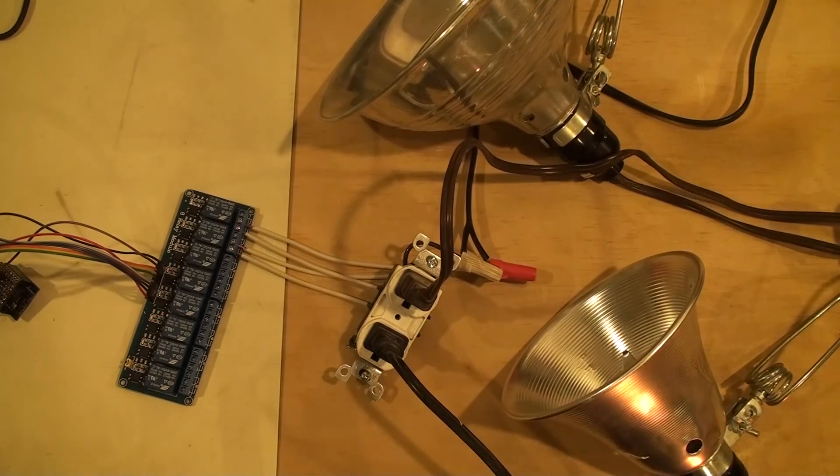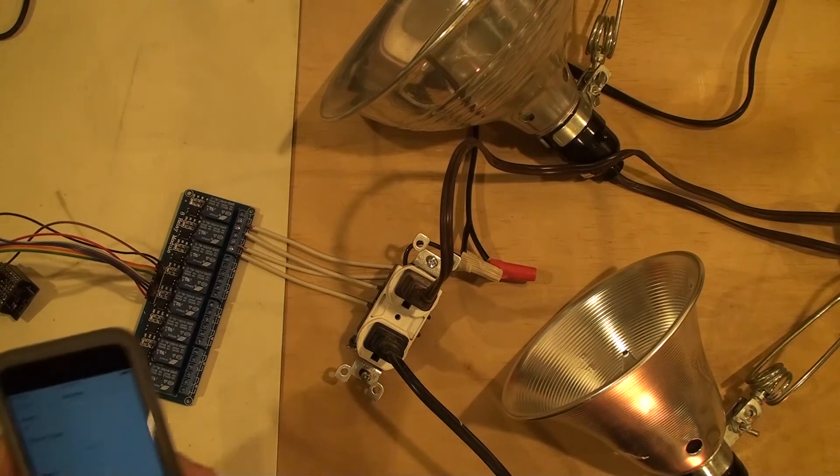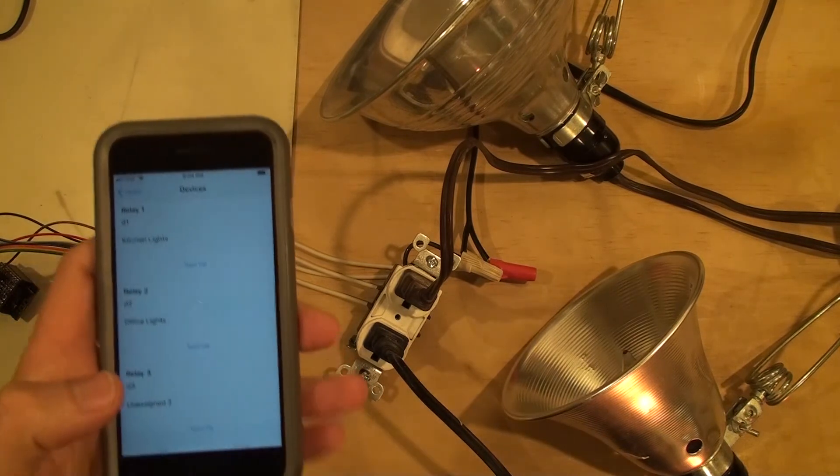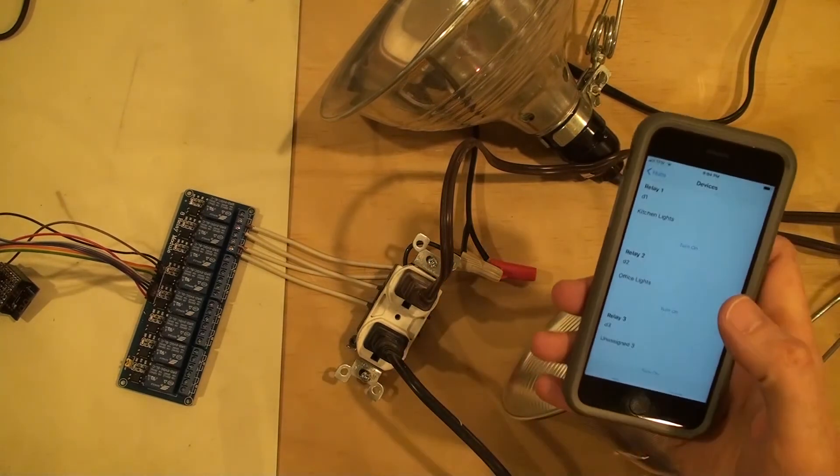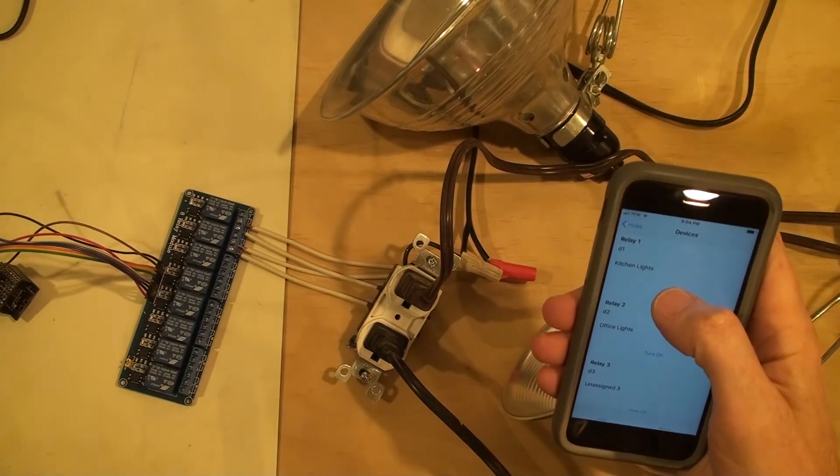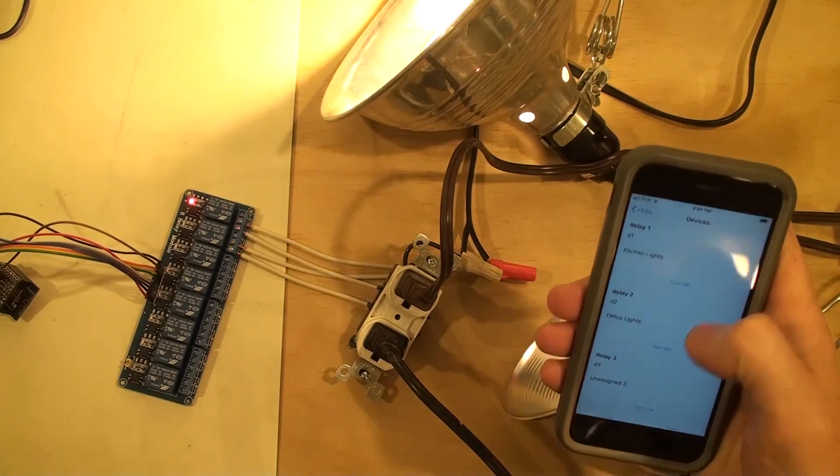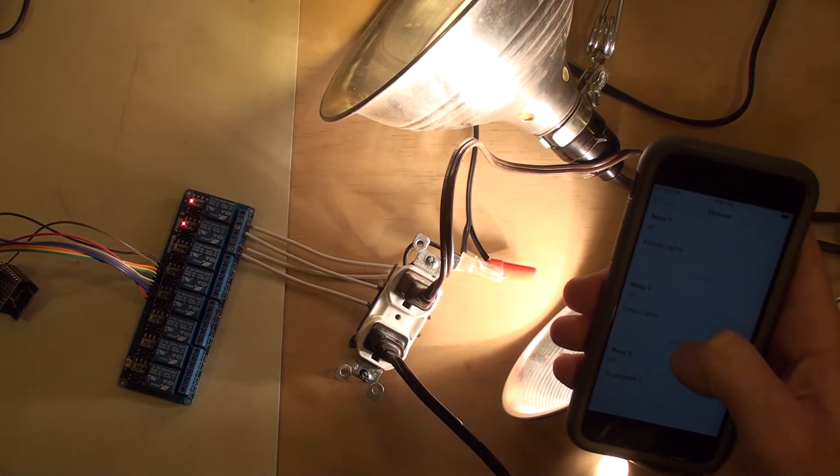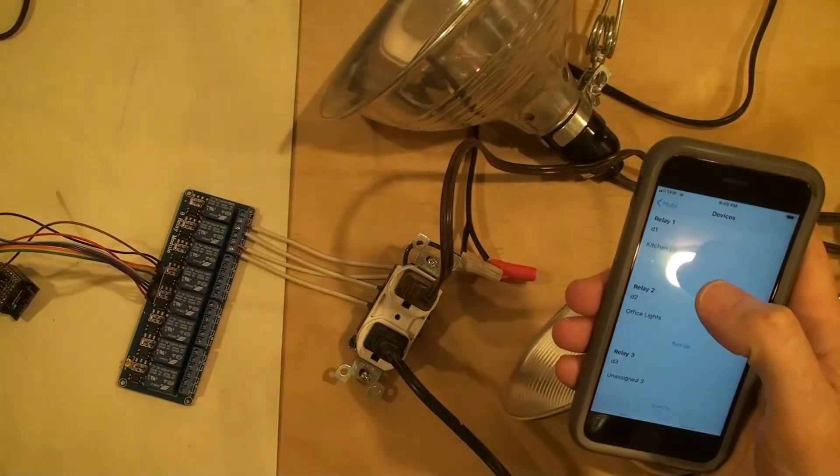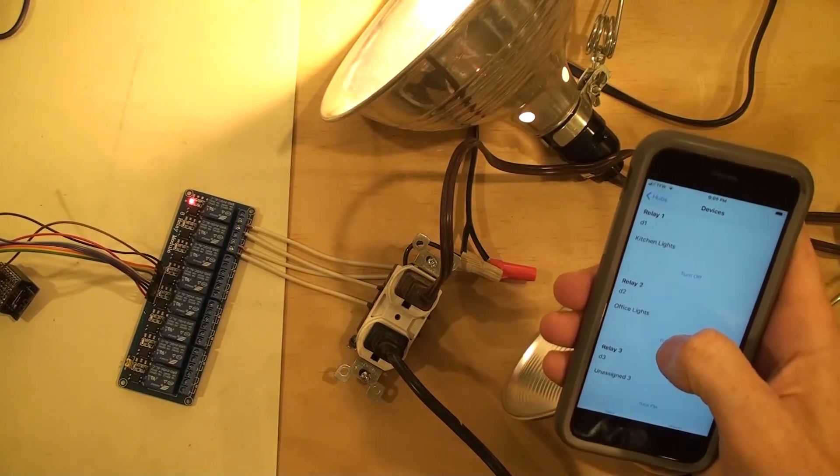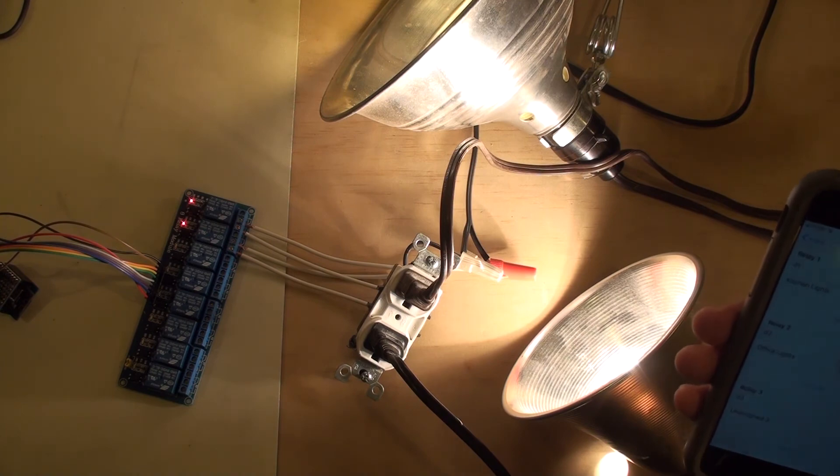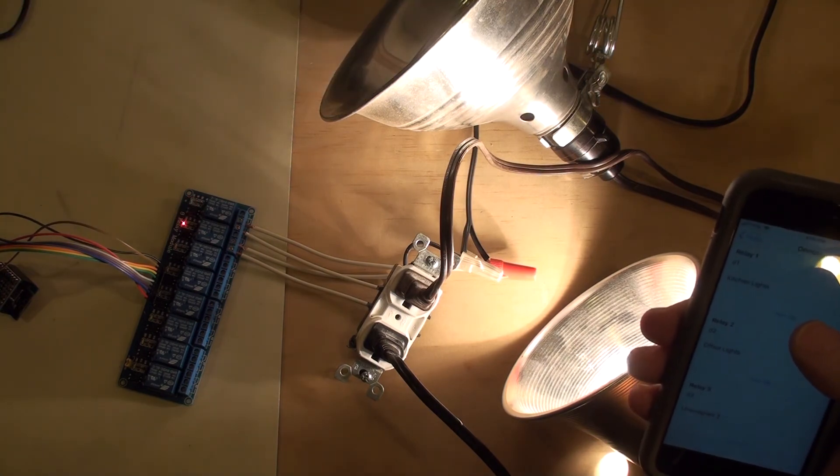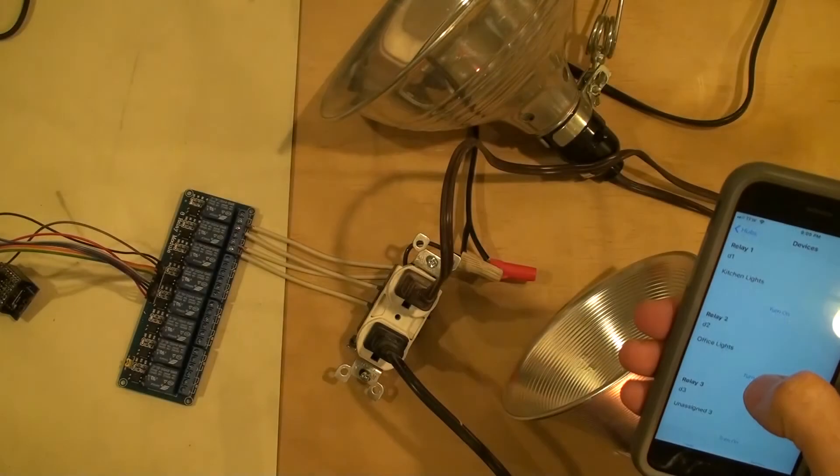We got it all wired up here. I've got it plugged in. I've got the hot in here. We've got the black that goes to the black side. We've got white split into two wires. One goes into the center here, one goes into the center here. And then from this side of the plug, it goes to the switched side, which on these relays is the plug farthest to my left. And then the one to the bottom plug here goes to the outside of this relay. I'm going to demonstrate now, since it's plugged in, that it is working. Got my app here. Got the app, so turn on. Look at that, light turns on. Turn on, this one turns on. So, that way you can control two different lights with two different relays.